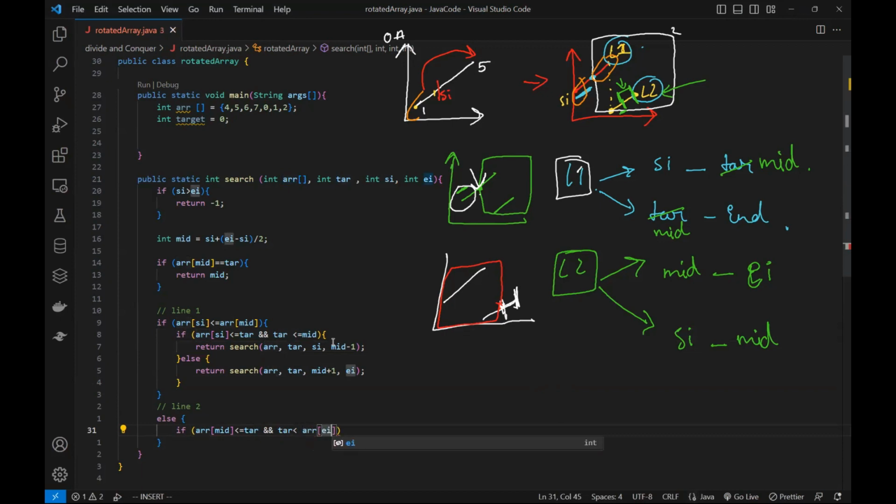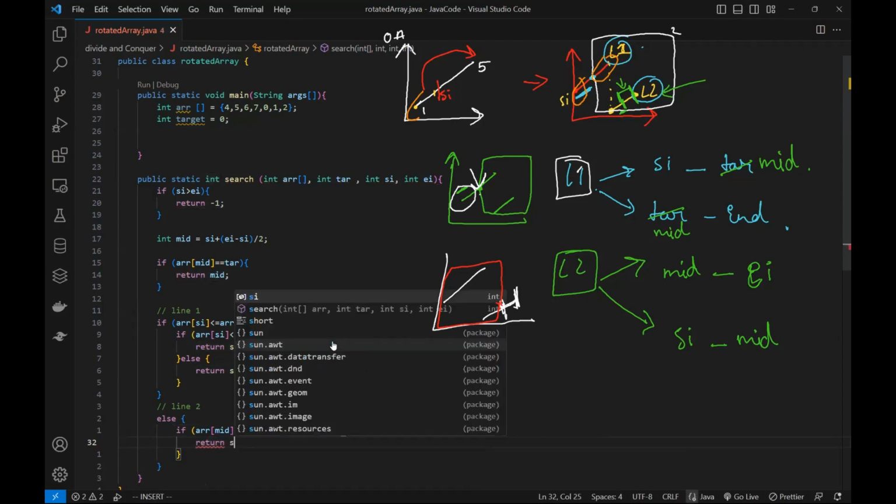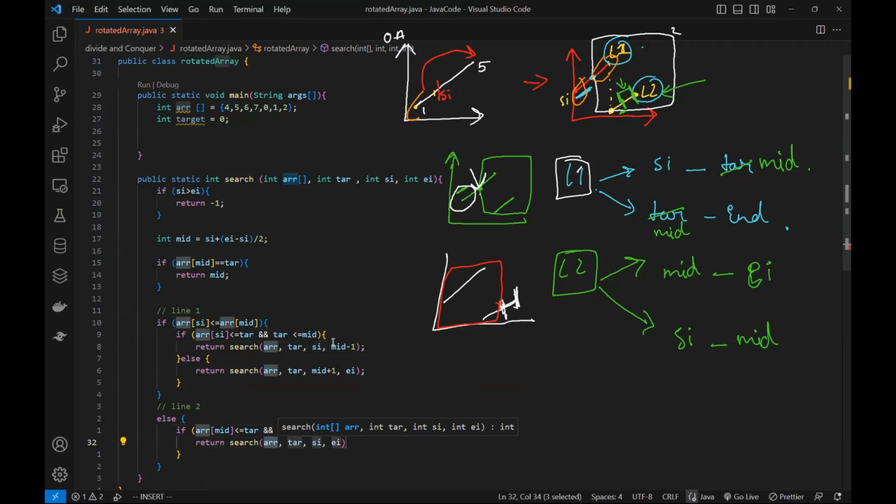So EI. Okay. Then in case this condition is true, call the recursive function that is search array target starting index ending index. What should be changed is the starting index. So that will be mid plus 1. Okay, fine.